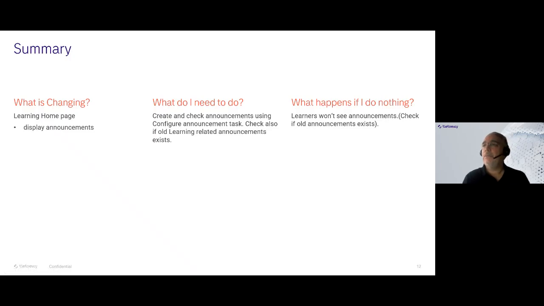So here, summary. What is changing? The learning homepage, you can display the announcement there. Quite simple, simply said. And you need to then create the announcement. And also please check if you have old existing learning related announcements from the old learning homepage time. And what happens if you do nothing? Then the learners won't see the announcements. But reminding here again, please check if old announcements exist.